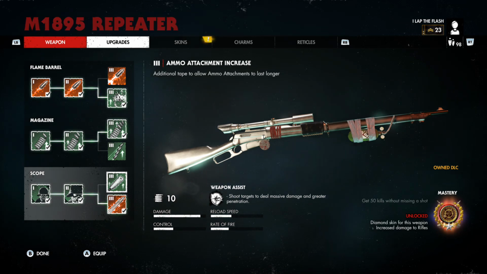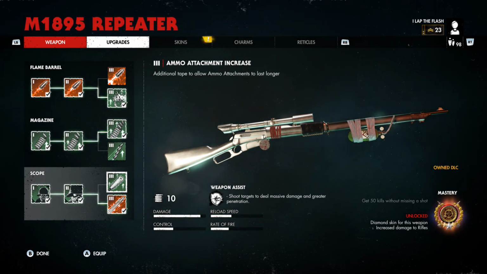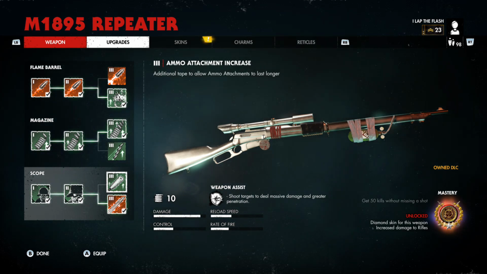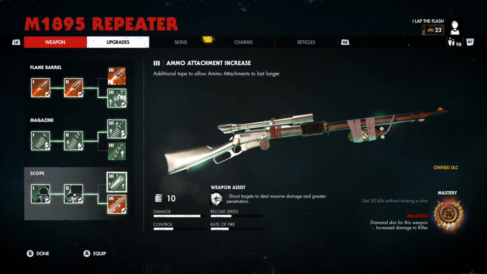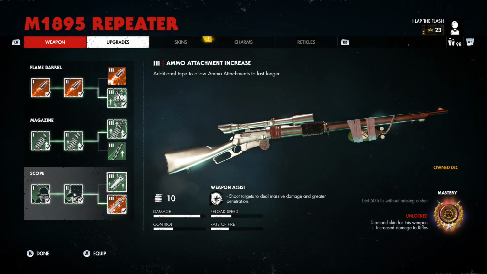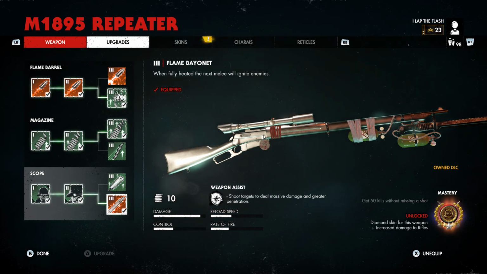This perk or mod is completely broken for all guns, so that's why I don't have it equipped. I tested it with and without. You get 15 both ways, all guns. It's just broken. Maybe when they fix it, might be worth putting on. I would definitely put it on for the repeater because I hate this perk.